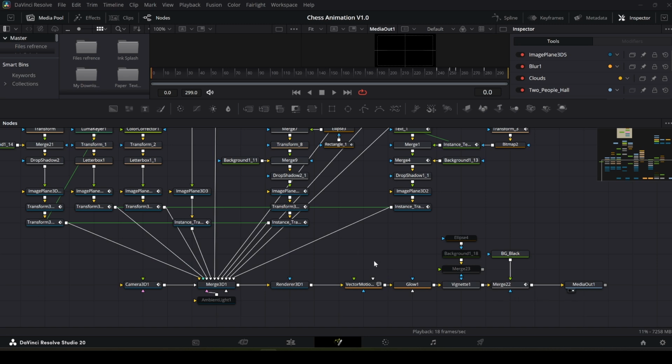What's happening here is mostly about order and final polish. This is where we decide what sits on top of what. Background first, then chess elements, then graphics, then transitions, then any mask grading or softening. In the bigger picture, this is the truth of the node graph composition. If the merge order is wrong, the whole scene breaks. If the order is right, everything feels intentional.